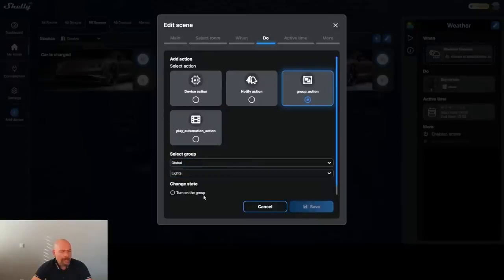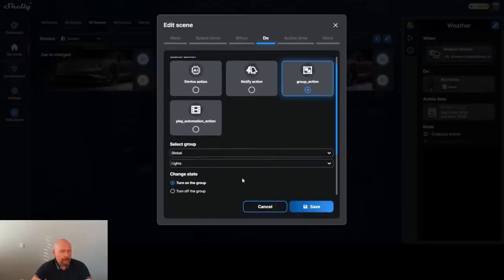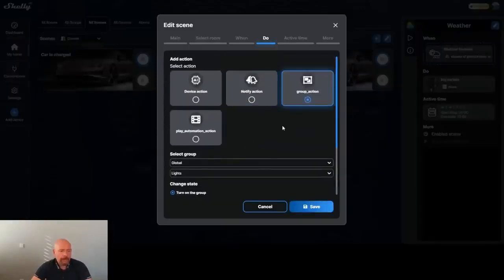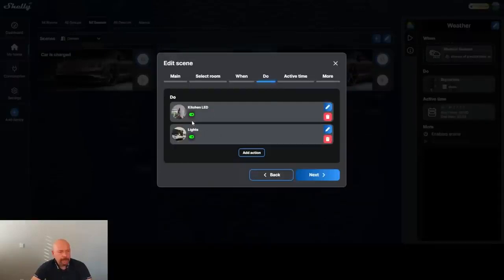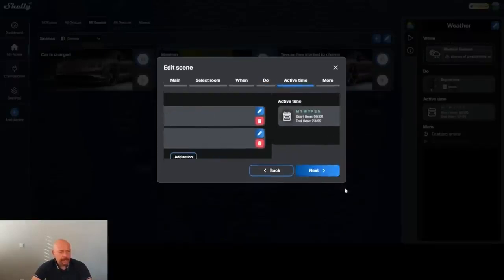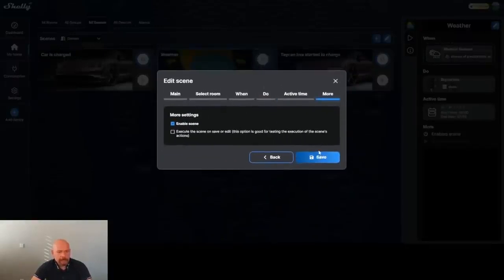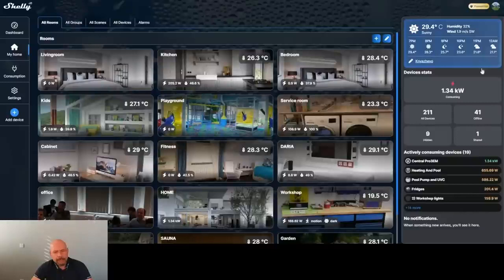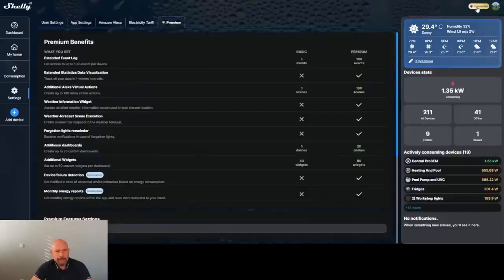For example, all lights in the group could be switched on 1 hour before the sunset. And you can save it. This is the kitchen light, this is the lights, and that's everything we need to do. And these scenes are already changed. You can see that I will trigger these scenes based on the weather conditions.